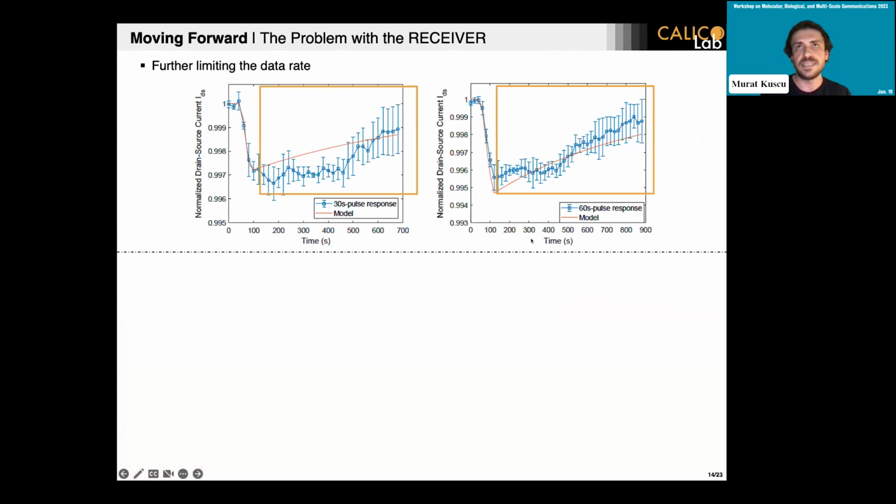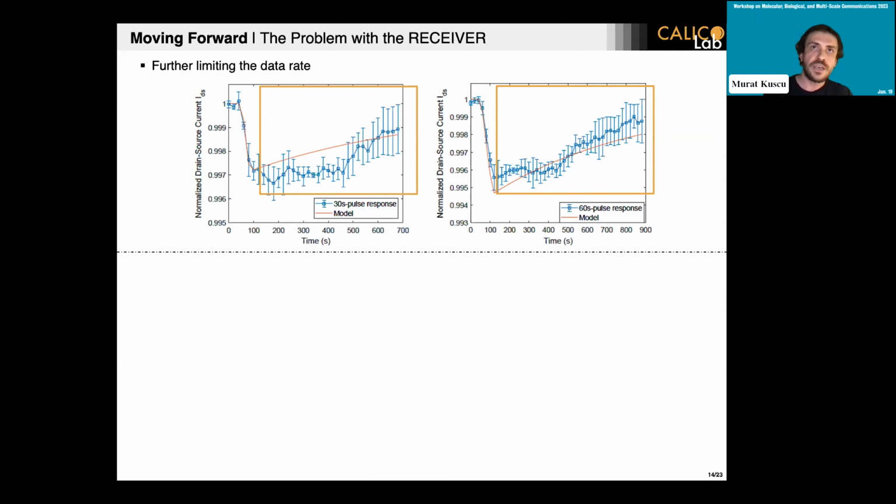What about the receiver, the main component of our testbed? If you look at the receiver's response to concentration pulses of varying durations, we see that it takes a significant amount of time for the receiver response to return to its baseline current. And this is not expected in a microfluidic convection diffusion channel because all the molecules remaining in the channel are very quickly purged from the channel. So this implies that the problem might be associated with the receiver. And in fact, it is caused by the low dissociation rate of the DNA molecules. So they stay in the hybridized state for a very long time, and it takes a long time for the receiver to return to its baseline.